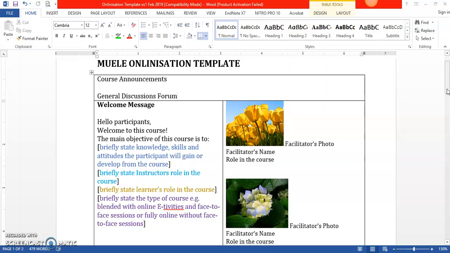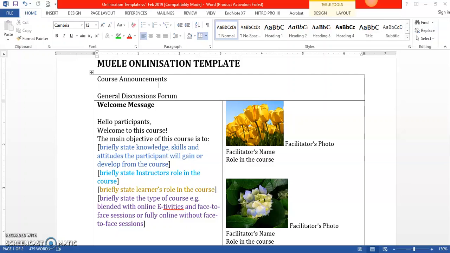So in our courses, we say that the first part, there could be a course announcement, there could be a general discussion. A course announcement is where you communicate notices to your students, in the course.